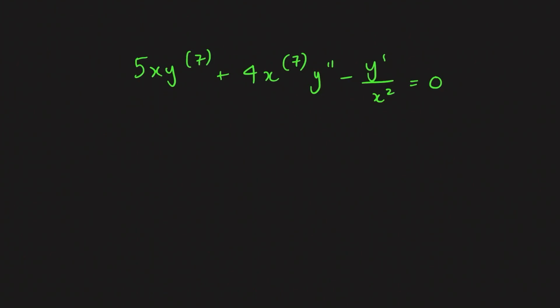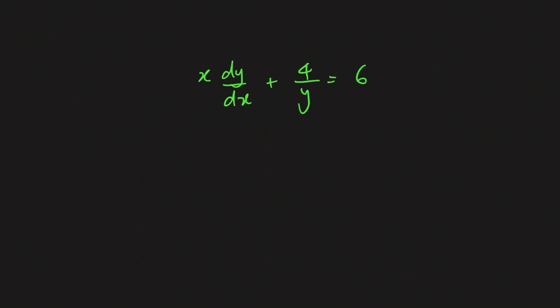Here we have another differential equation. What is the order of this differential equation? You might have guessed it, it's the highest derivative, which is 7. As you can see here, we have 7. The linearity of this equation is indeed linear. An equation here is linear because all the powers of y and its derivative is 1. Also, there are no nonlinear functions of y present in the equation, and the coefficients of y and its derivatives are functions of x only.